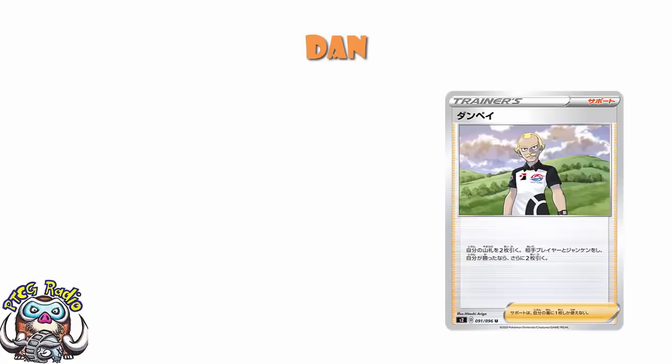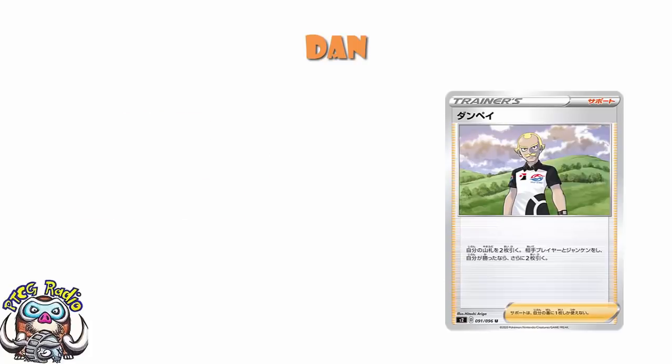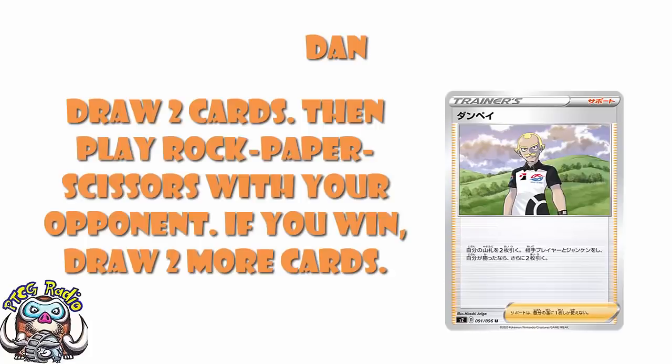Now, our translation does come from the lovely David Hockman over at limitlesstcg.com/translations. Great site, great dude, check him out. And Dan says, draw 2 cards, play rock, paper, scissors with your opponent. If you win, draw 2 more cards. How cool is that? It's a game within a game. I love this card. I absolutely love this card.